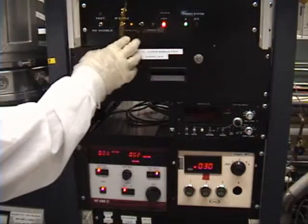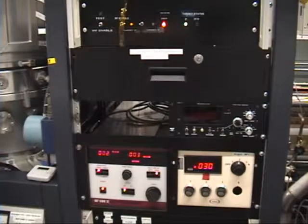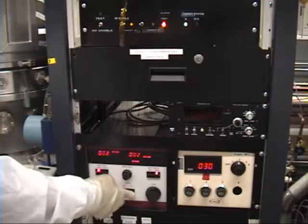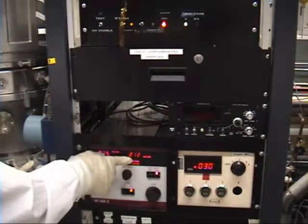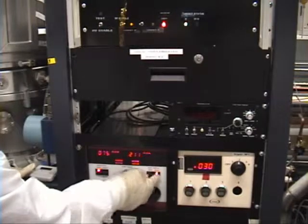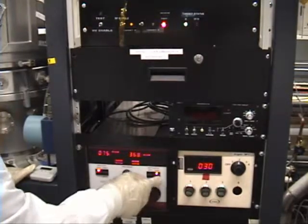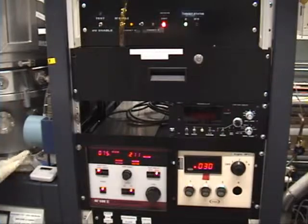Make sure my toggle is on A. Make sure I have 75 watts. Clock is set. Press on, start clock. You're going to write the different parameters: 75 watts. This is a three-way toggle. You're going to record 75 watts, 368 volts, and 0.212 amp current in your log book.